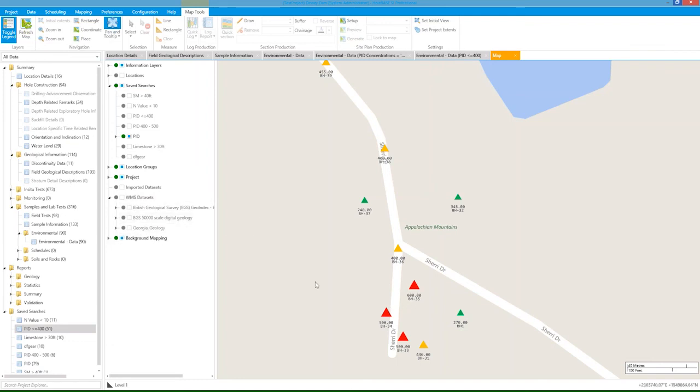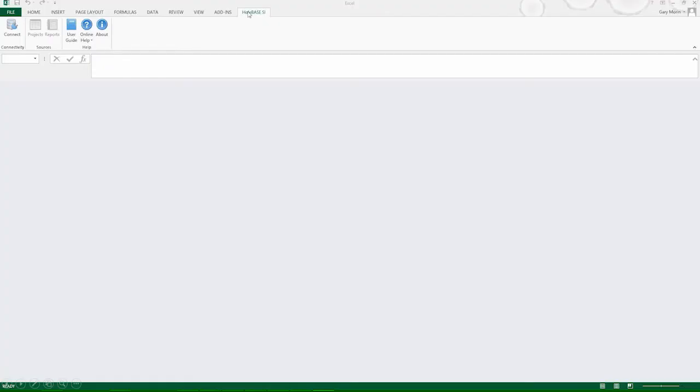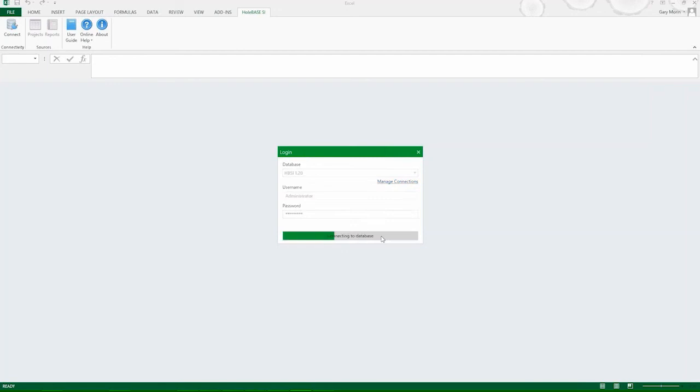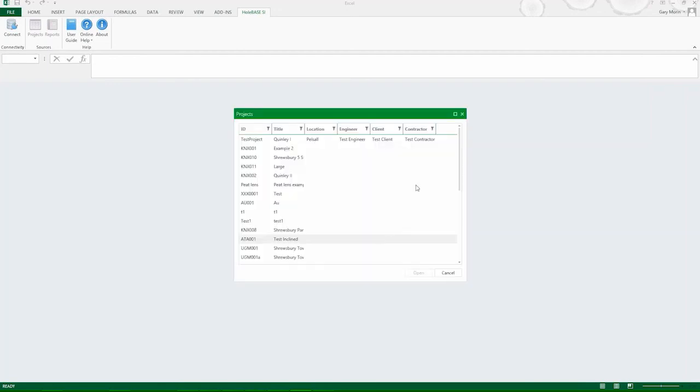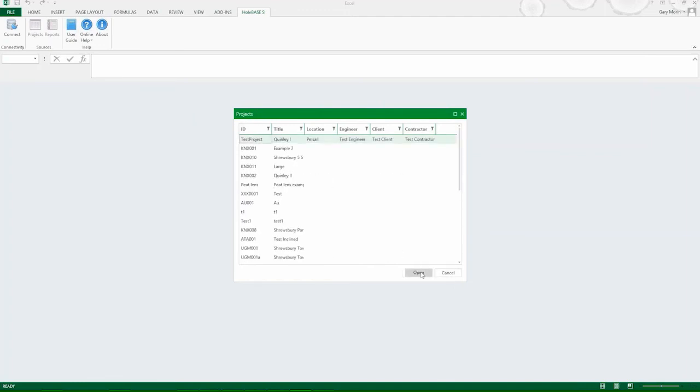So what I'm going to do is move on here now quickly, and let's just come out there, back to my PowerPoint, and just show you, if you've got your data right, here's a little demo of using the data inside Excel. Okay, so this is the Excel extension that we've got for HoleBASE. So again, we're going to connect through to a database. I'll give my user details. All I need here is this extension on my machine with Excel. I don't actually need HoleBASE as long as I can link to the central HoleBASE database.